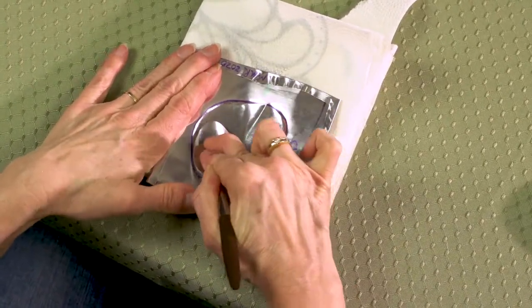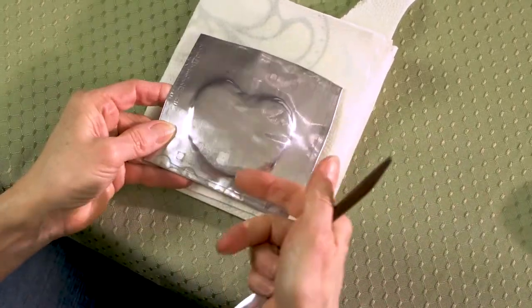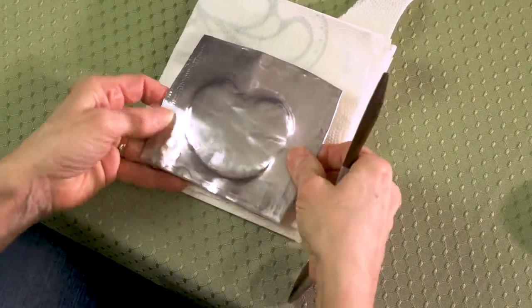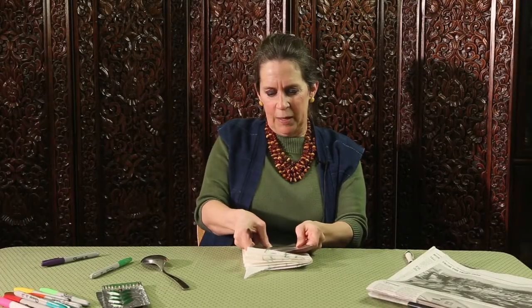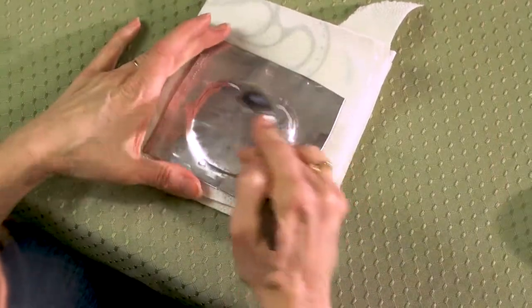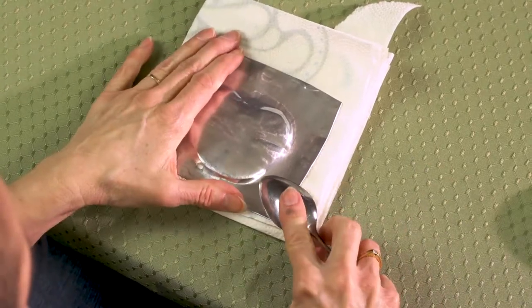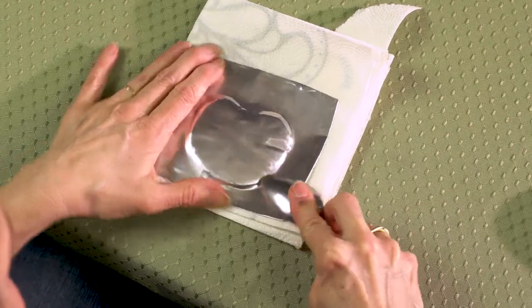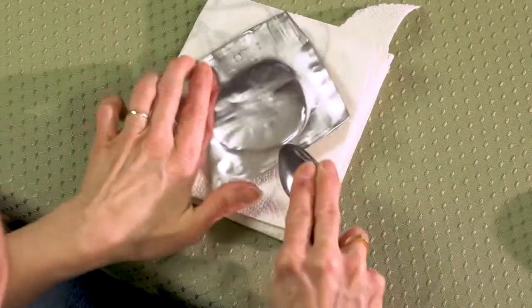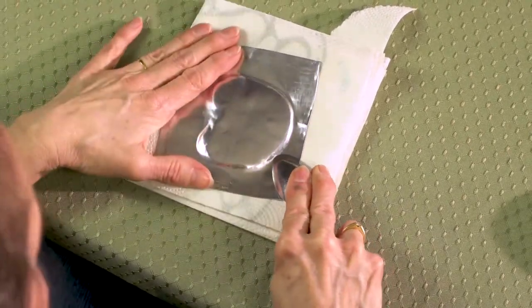And if I want to have it just be a flat apple, I could stop at that point, but I'm hoping I can get even a little bit more bulging out of it. With patience, like I say, we're going to work on this for a while. Once I get the apple somewhat showing itself on this side, I can go back on the correct side and give it a little bit of definition by pressing down what I don't want to be up. Aha, see, here it goes pop.